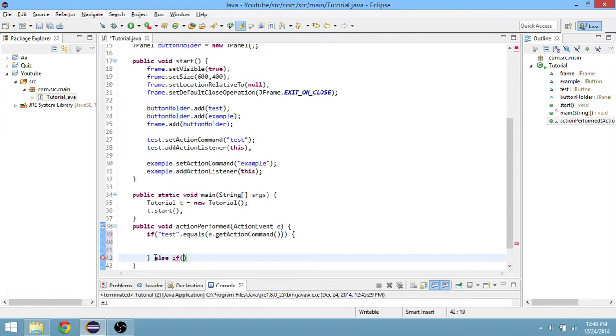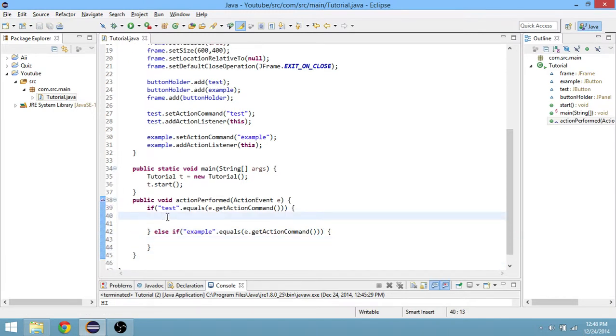So else if example equals, and then we'll just do test, and then example.